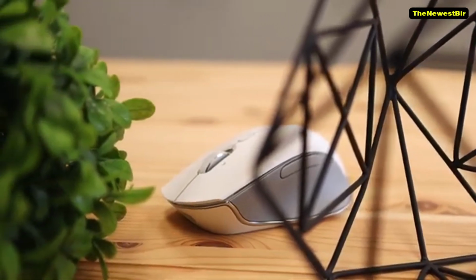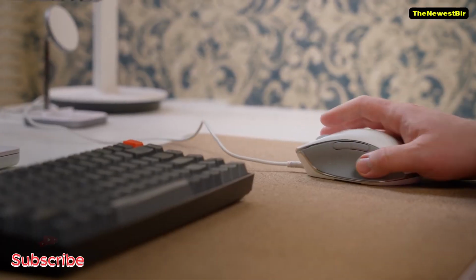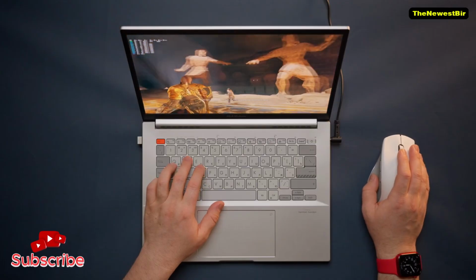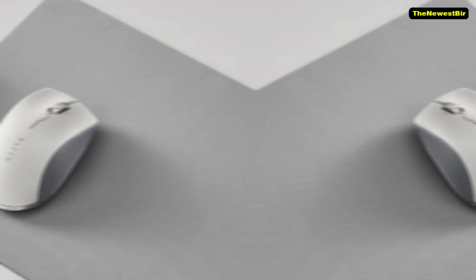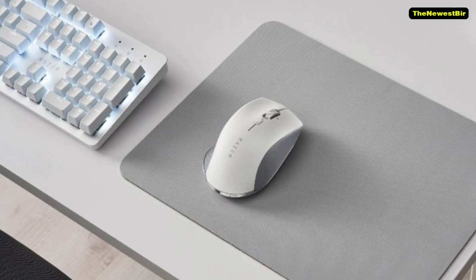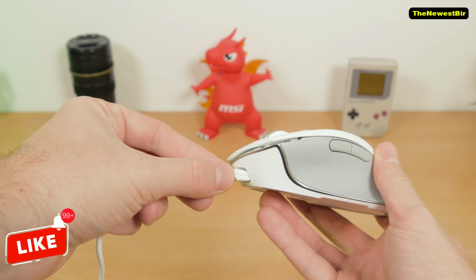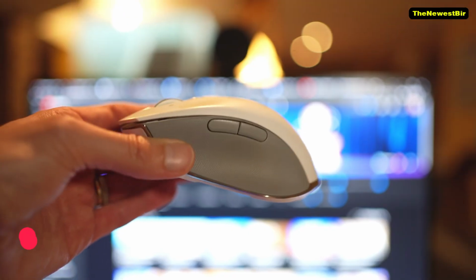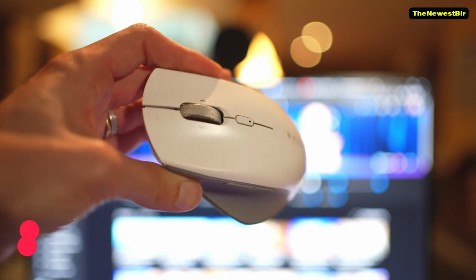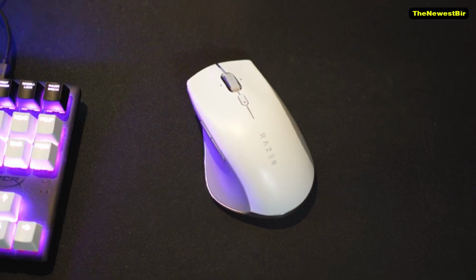However, the major drawback of the Razer Pro Click is the charging port located at the front of the mouse. It uses a micro USB connection rather than a preferred USB Type-C. More problematic is the recessed placement of the micro USB port, which is too deep for standard micro USB chargers to reach. This means you must use the specially designed micro USB cable that comes with the mouse, or you'll be unable to charge it if you lose this cable.